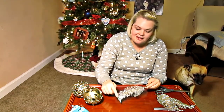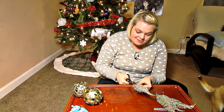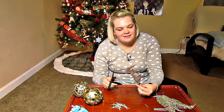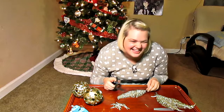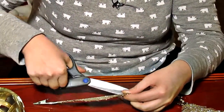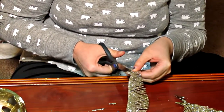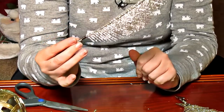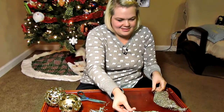So what you're gonna want to do is take your feathers, and you can see how it curves up. You're gonna want to cut off the feathers on the opposite side. Is that what they're called? So you just cut as close as you can to the middle. You wanna do it the other way? Motherfucker. All right, well. God damn it. You wanna do the opposite. All right, so I'm actually gonna, whatever. Ta-da! I did it the right way! Yay, me! Okay, so set it aside to my other ones, and I'm going to finish the other two.